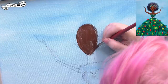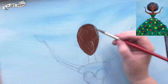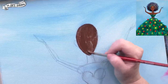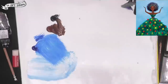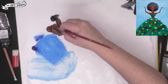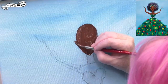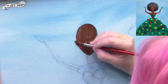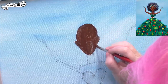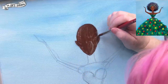If you want to do a deep dive on darker skin tones, we have a video series going on right now for Oya, O-Y-A. Maybe the mods can drop a link in chat. We are doing much more realistic, involved portraiture on that piece. It's a multi-stage one. I think we're on 3 or 4, so you have time to catch up before I get her popped back up on the schedule for the next stage.